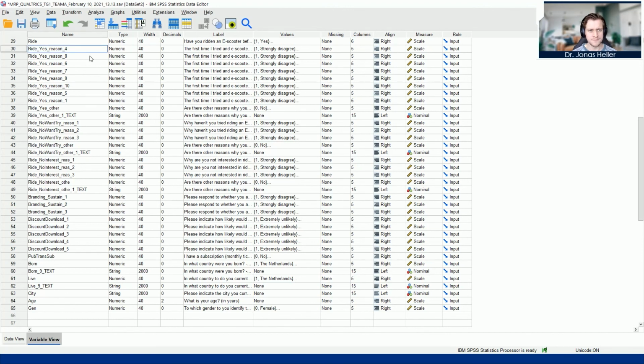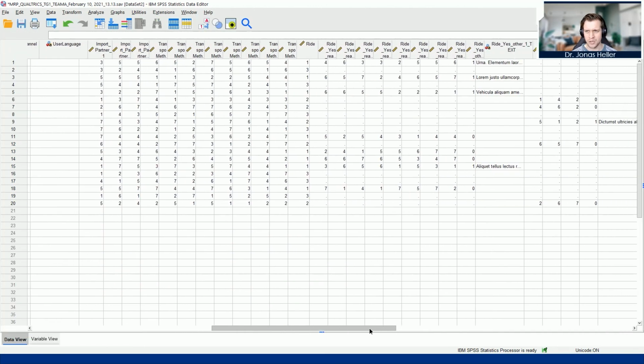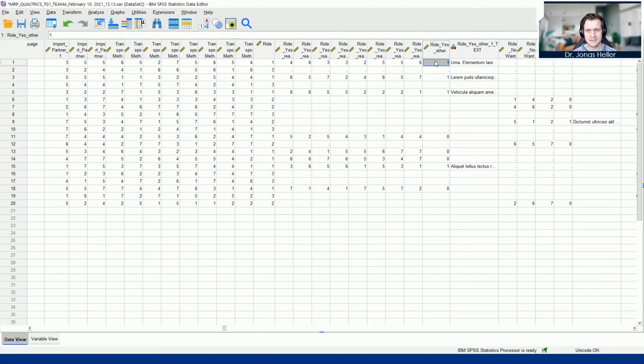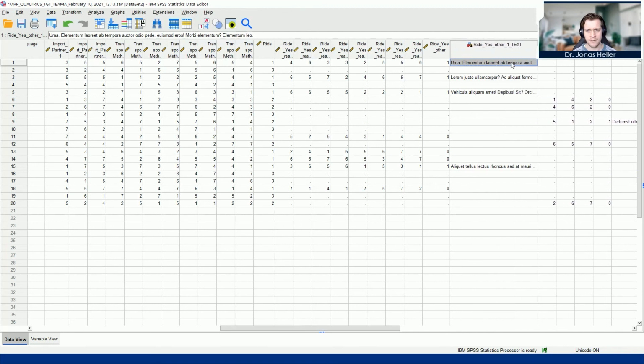Then you also see that there are a couple of reasons for why people tried, and also a text response where we potentially see some random computer generated text, right? So here, if a person said yes in the ride question, yes, I've tried riding an e-scooter, and if they indicated they also have other reasons why they tried riding an e-scooter, then they get this text box option and they could fill in some text here.